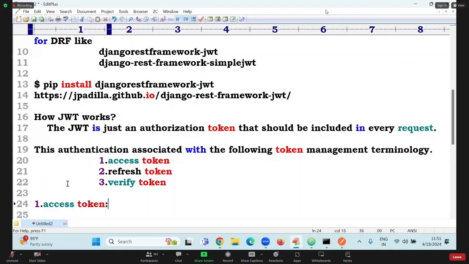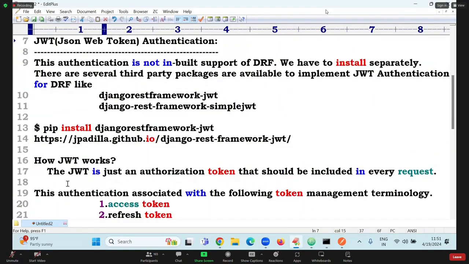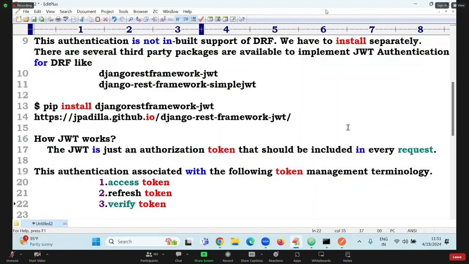First one, what is the access token? Access, refresh, verify.